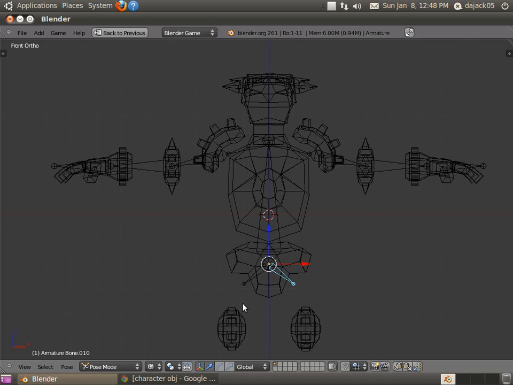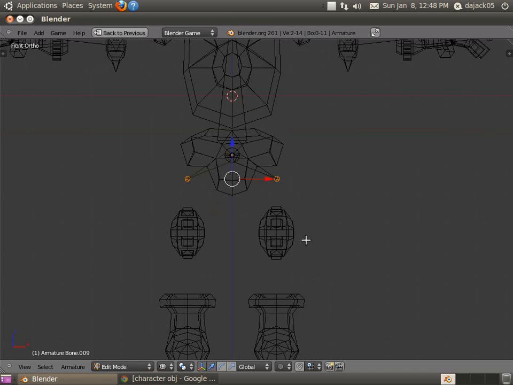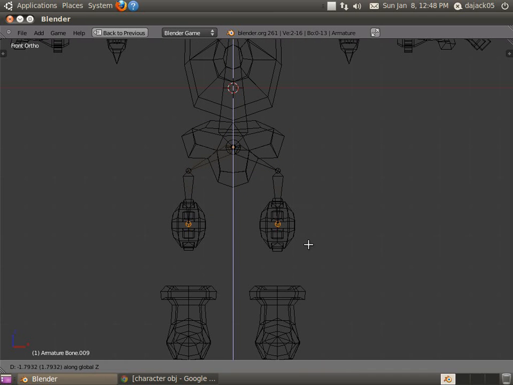Alright, now just like how we did with the arms, we're going to take these. I'm actually going to pull them out a little farther because since there's no leg mesh, it's just these floating parts. We don't need it to worry about that. Okay, extrude it down to about the center there. And then extrude down for the heels.